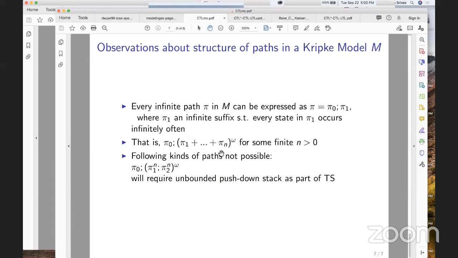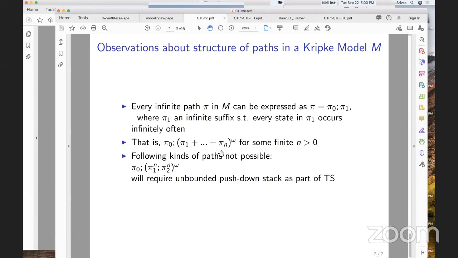But then when, say, NuSMV produces a counterexample, it does produce a simple loop. Say it produces something like pi0 and then pi1, pi1, pi1, pi1, and so on. In my example, it's clear that will happen. But is it generally true that we should always be able to find a counterexample of that form? Yeah, that relates to the question that the person asked earlier.